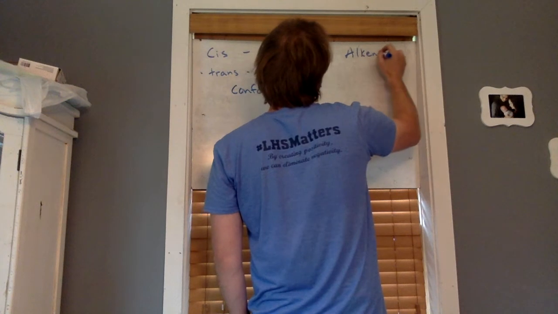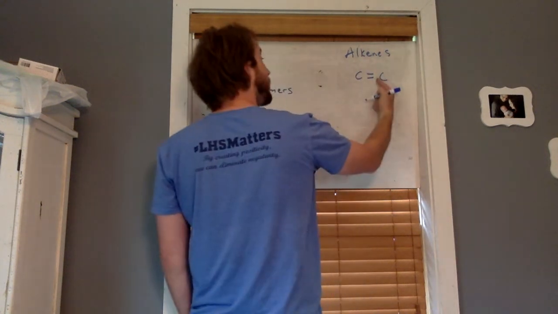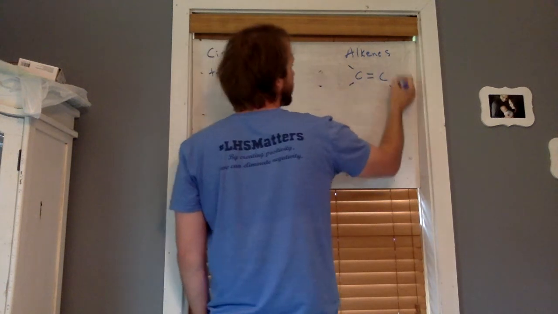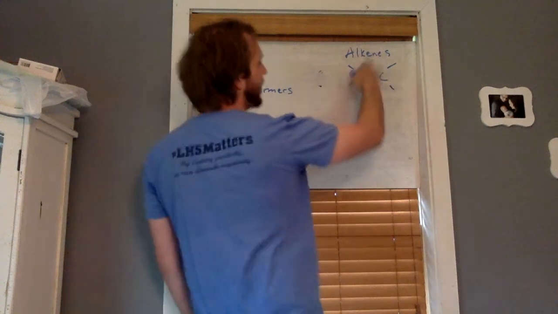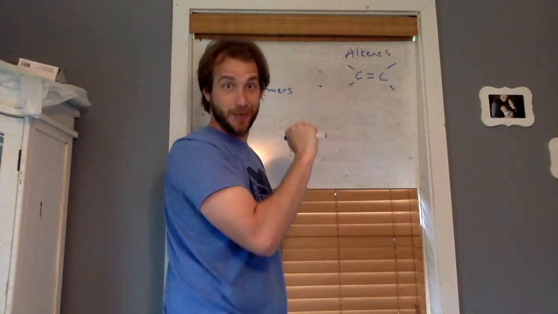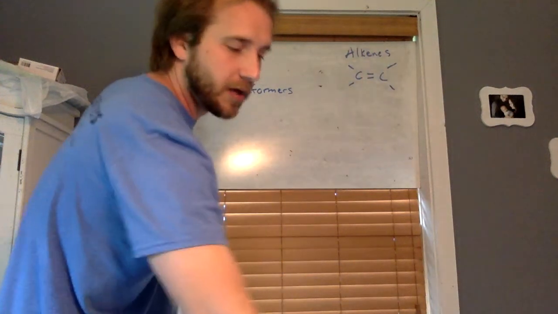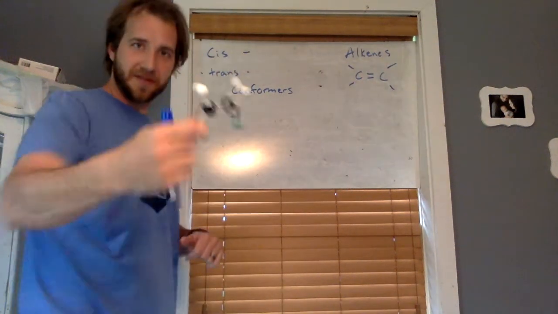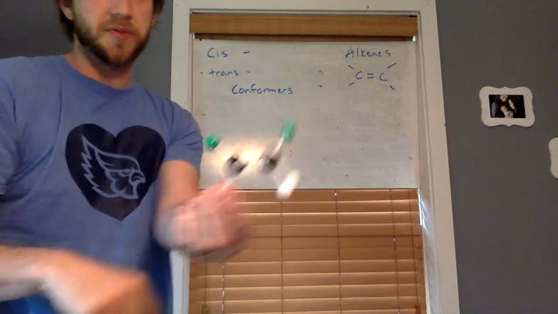Alkenes, again, being our double bond in which we've got two carbons bound together with one sigma and one pi bond, and then we've got two more groups coming off of our carbons. Because we have sp2 hybridization around each of these carbons, we end up with a planar molecule, where we've got this double bond in between, and then our groups around them.